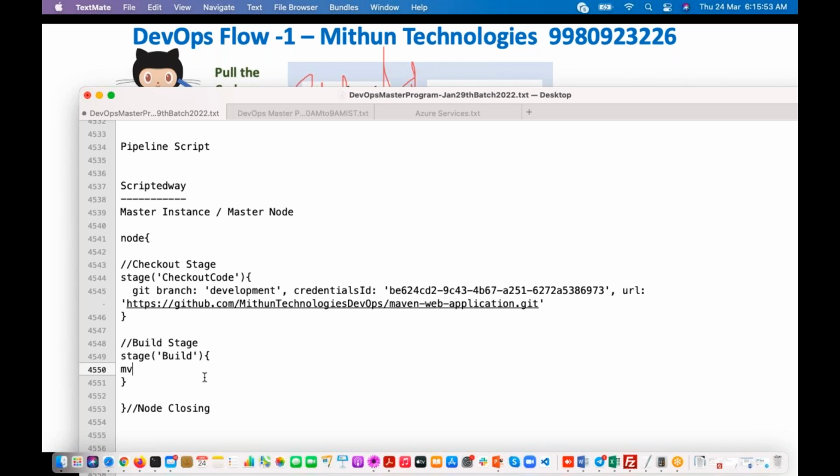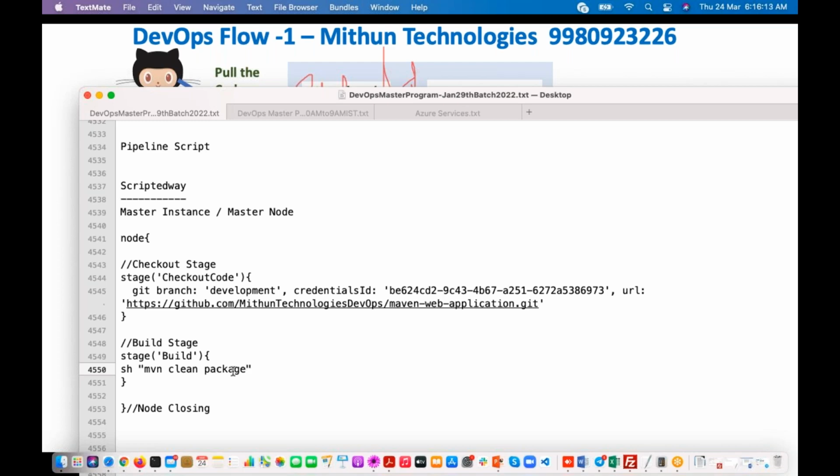So here I am going to execute mvn clean package. Directly in the Groovy script, you are not able to execute it like this. We are going to use sh within double quotes. This command you have to keep in there.